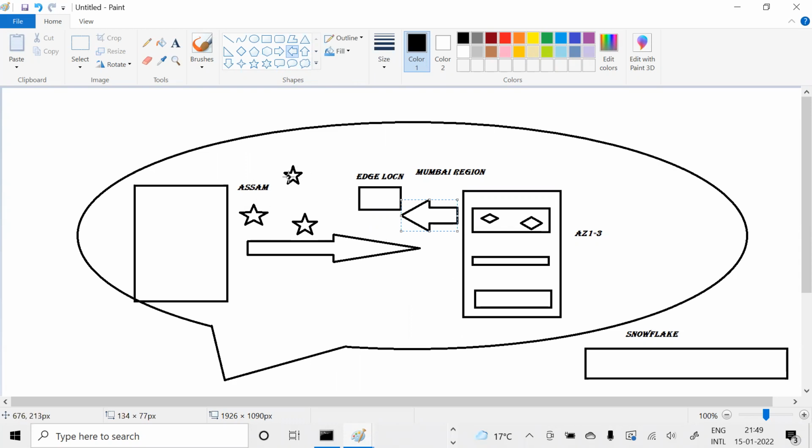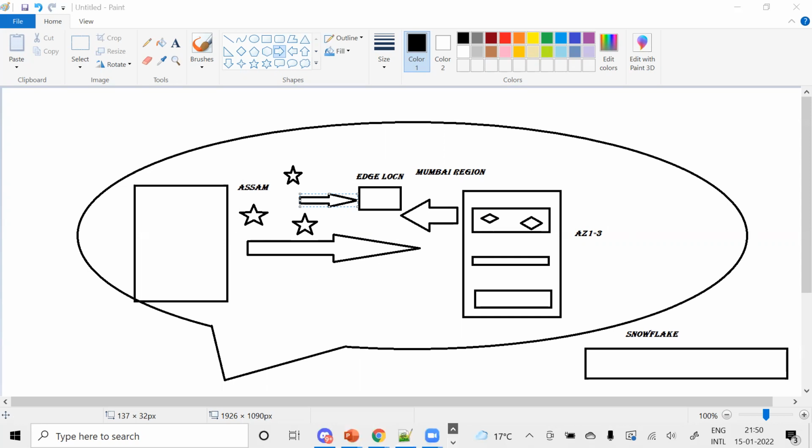So when they start using their Netflix account, instead of going directly to the Mumbai region, they get connected to the edge location, where the video files are all cached. The website is cached here, and video files are cached here. So this removes the latency issues.